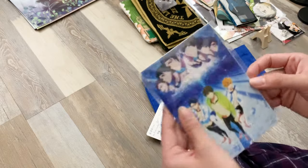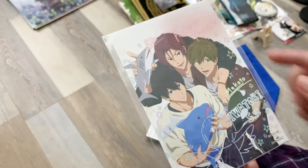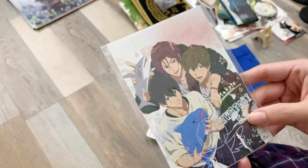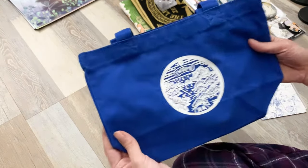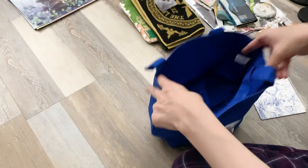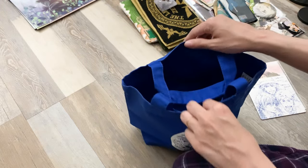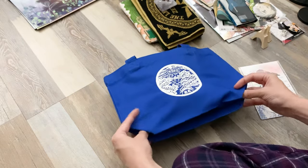At the shop I also got this little print set — I love this one of Haru, Makoto, and Rin. I love that it has a little bird and each of them is holding little plushies of the animals that represent them — really neat. And then I got this little tote bag, a little canvas bag that says 'you and me.' It's a special souvenir — pretty small but can hold some stuff. I told myself I'll use it as my swimming bag to motivate myself to exercise, since the series Free is all about swimming.